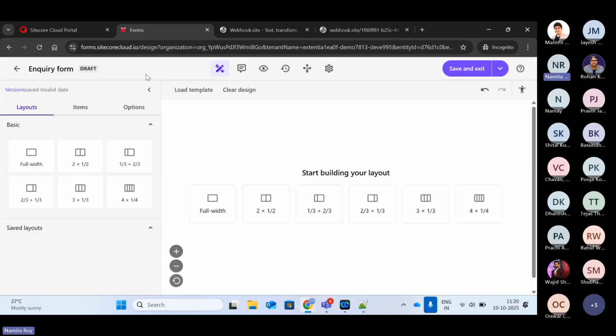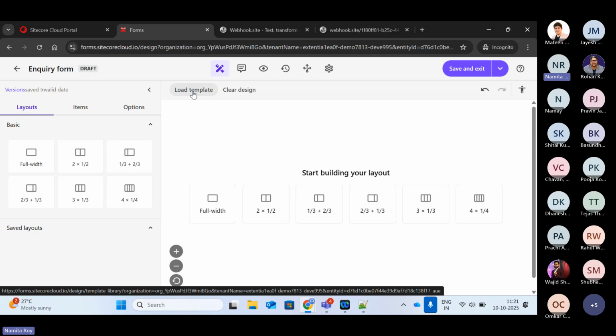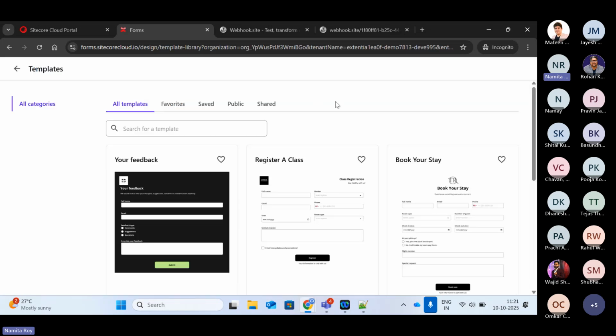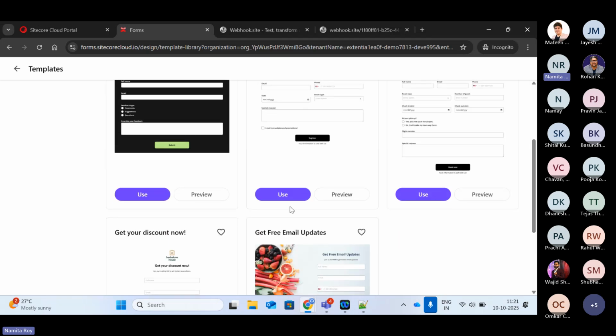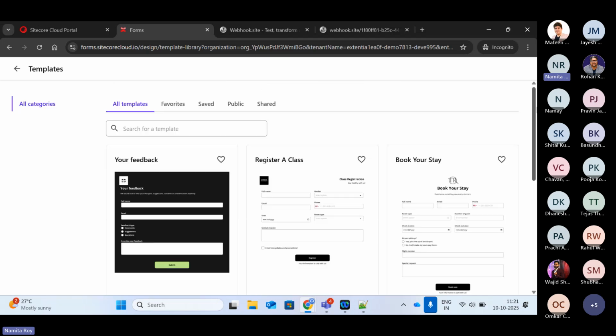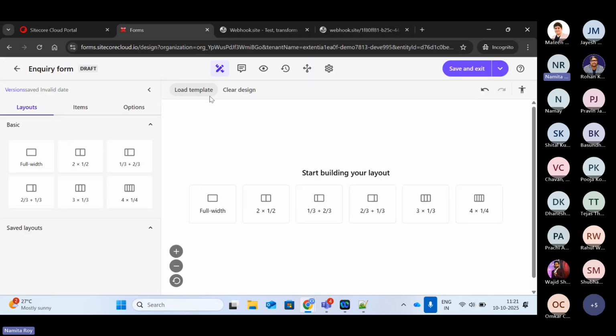Here it takes you to a canvas where Sitecore XM Cloud gives us some predefined, already developed forms as well. You can just select one, update some of the settings, and it will be available for use. I'm moving back, and we will create a new form.